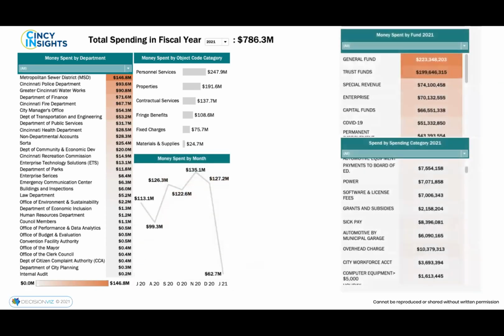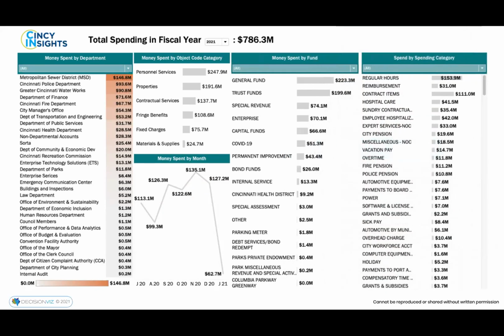And now we're down to these last two charts that have gradients. They're sorted in different ways. And as I mentioned in the beginning, it's not good practice to use a gradient, especially if it's got a different range, which we saw it did when we looked at the legends. So I just simplified these down to a bar chart each. We got rid of the gradient. So you can see we've done quite a bit of work here to take the same data, remove a lot of the color and gradients, and simplify it down. And it's all done in the same amount of physical space, which is really good as well.